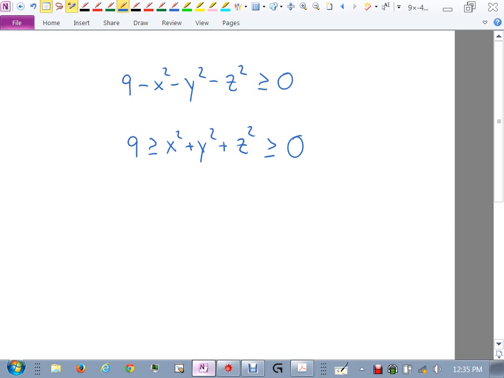X squared plus y squared plus z squared equals r squared is a sphere, right? That's a sphere, radius r, instead of a circle. And so our domain, remember, if we have a function of 3 variables, 3 going in, 1 coming out, our domain's in 3-dimensional space. We're saying that any point that you pick has to live on a sphere, but the sphere has to be radius between 3 and 0, which is a ball, isn't it? So your domain is a ball with radius 3. You pick any point in that ball or on that ball surface, and you're allowed to plug it into the function.